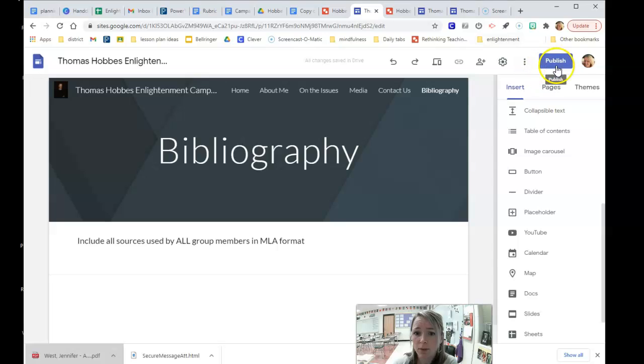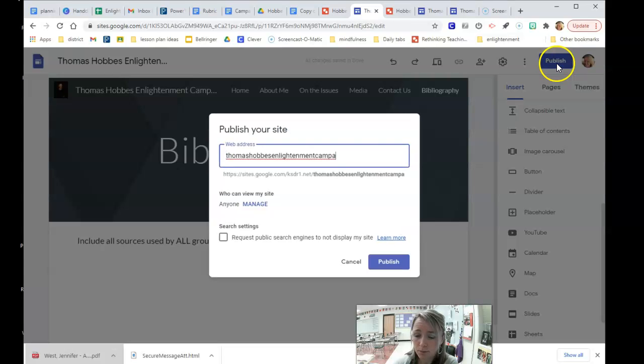All right, when you are completely done, you'll hit publish. Okay, when you hit publish, it will give you a web address. You can change the web address to whatever you want. Okay, this is actually what the entire web address will end up looking like. Okay, and then you can go ahead and hit publish. All right, once you have published it, it's kind of like it's finalized. It's an active link, so people, when they click on it, they won't see like the template editing version. They'll actually see like your legit website.